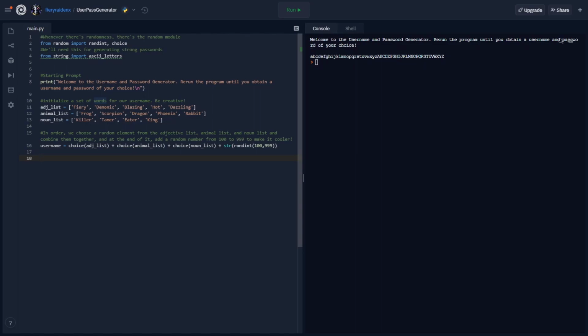For example, one time when we run this program, we might choose fiery, scorpion, tamer. I spelled scorpion wrong, but you get the gist of it. Another time when you run this, we might choose demonic, killer, king. Something like that. And the way we do that is we use the choice function from random.